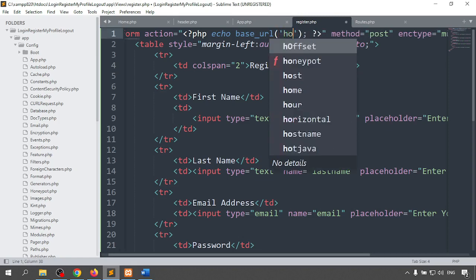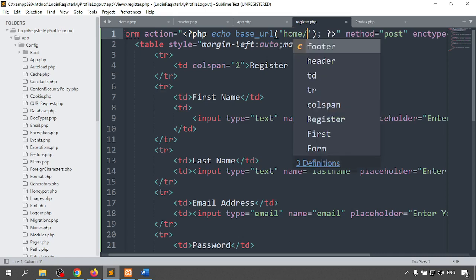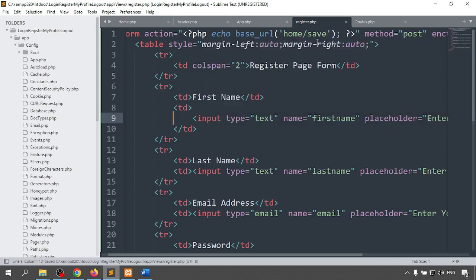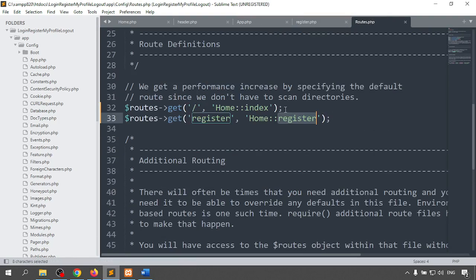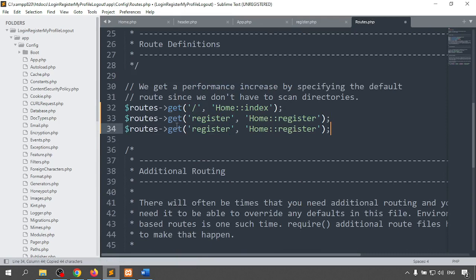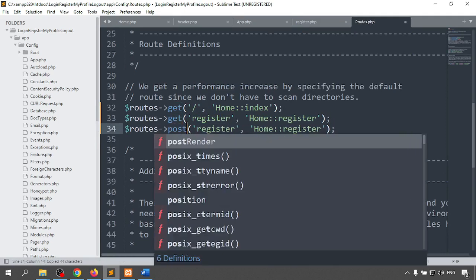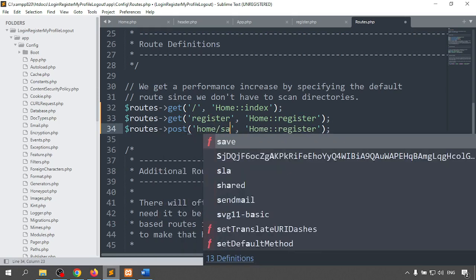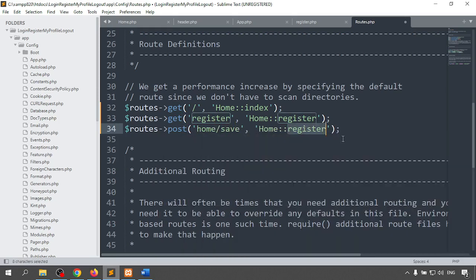So just assume that I am creating home slash save. So home slash save, come to your routes, and here I will create post, and this one home slash save, and here I will call the save method inside the home.